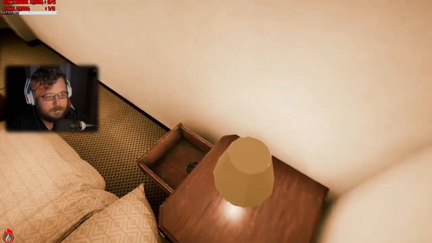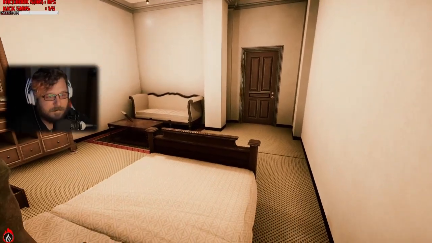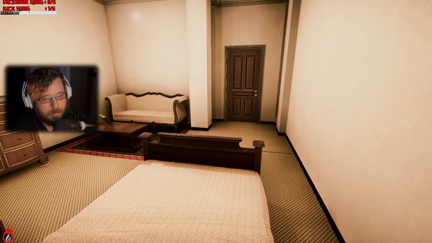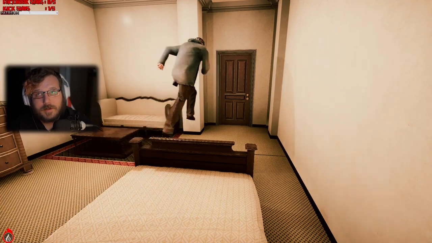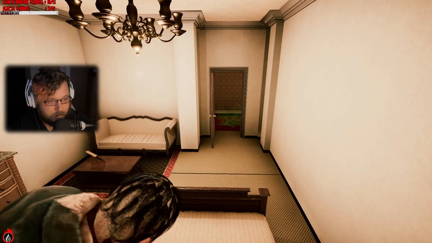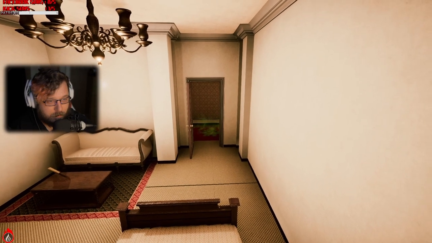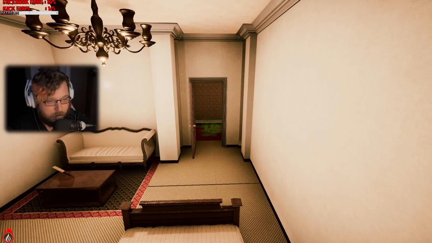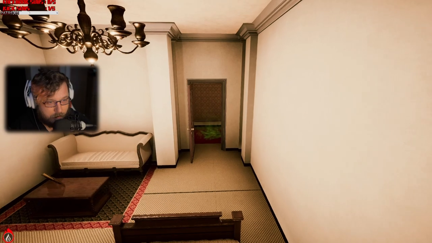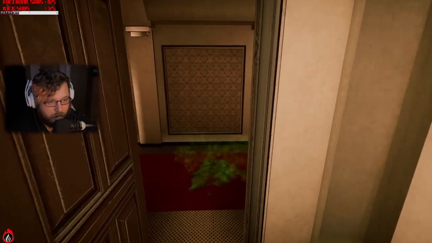Bro, he spit in front of this door. This is rough. Oh my god. Yep. He's like, fuck you. Alright. I say we jump it and go straight right. Ready? 3, 2, 1, go. It worked! Pyro, it worked.